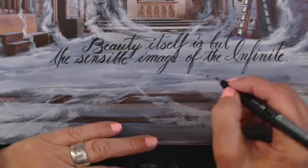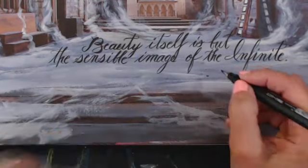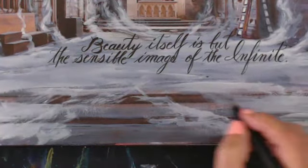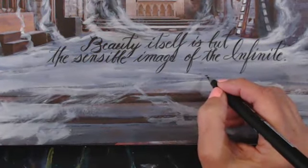Now let's see, how small can I write Francis Bacon? Let me look up an F. This is going to be very tiny here.